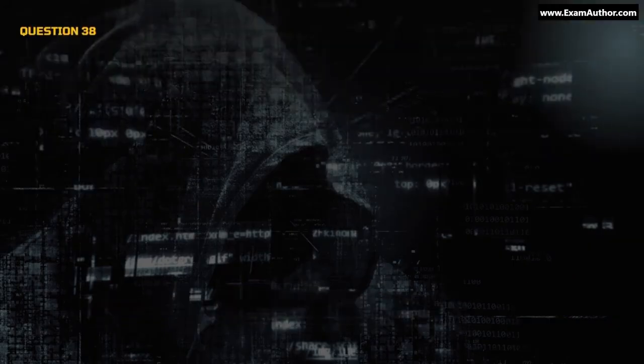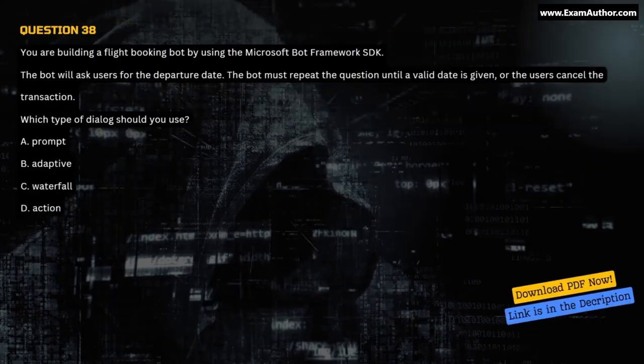Question 38. You are building a flight booking bot by using the Microsoft Bot Framework SDK. The bot will ask users for the departure date. The bot must repeat the question until a valid date is given, or the users cancel the transaction. Which type of dialog should you use? A. Prompt. B. Adaptive. C. Waterfall.